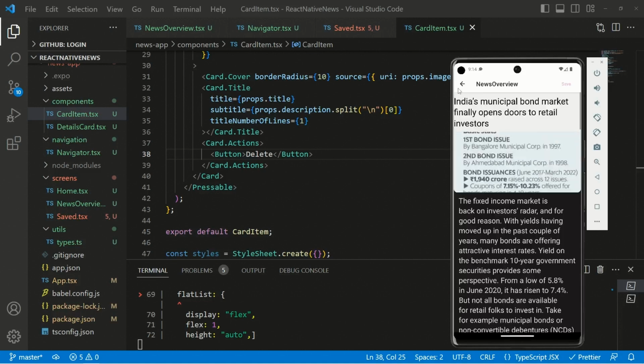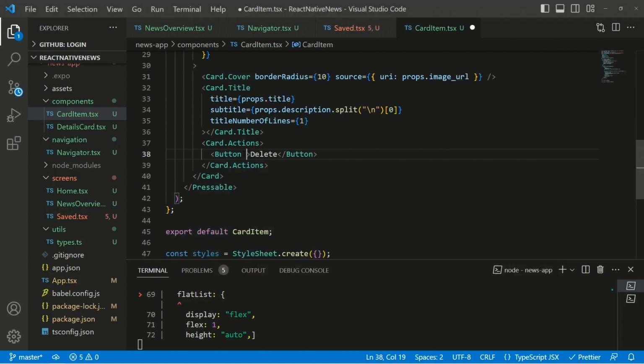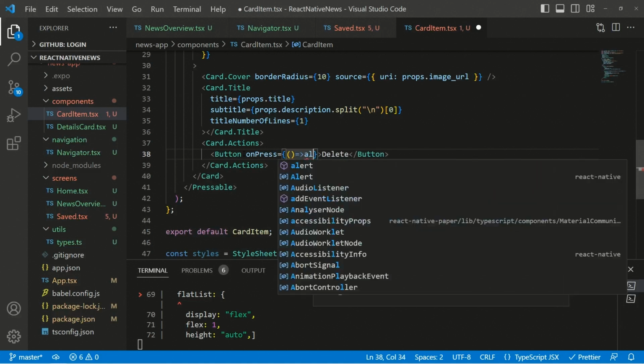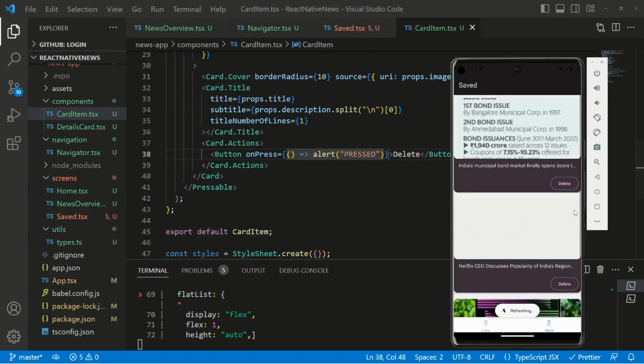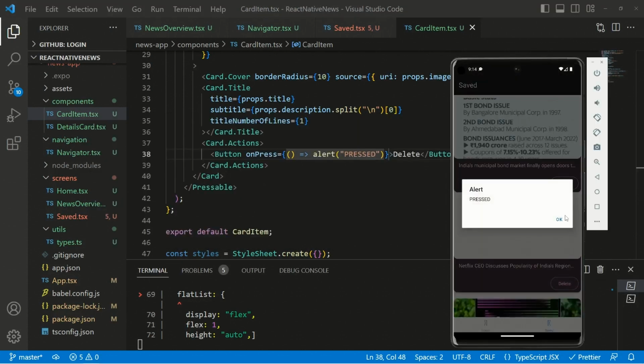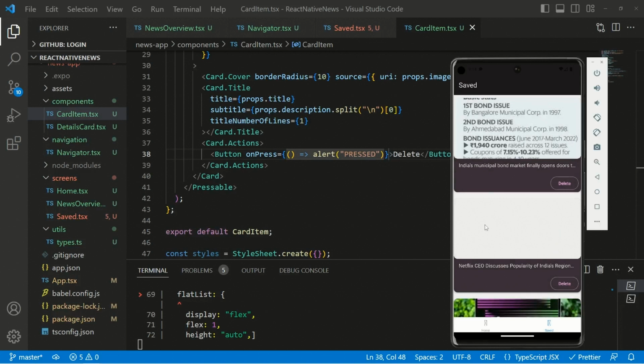So you can see we have the delete button, and then we can press the on press as well. We can use the on press callback as well. We have here the alert once again, like this button is pressed. So if we again save, if we again move on into the application, if we just click on the delete, then you can see now this is being deleted. So with that, now we can just remove the data as well from there.